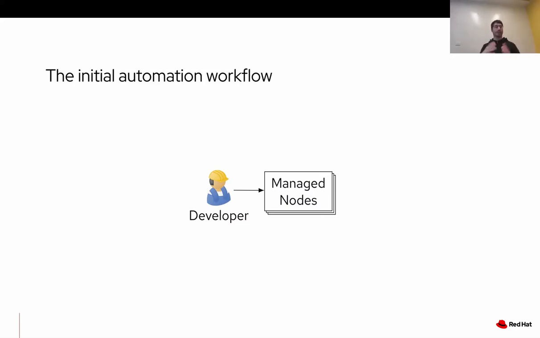Now, it could be possible to attack that arrow between the developer and the managed nodes, but that arrow is usually an SSH connection, which we can define as secure, even though it's possible to break it potentially, and it can be not well configured, so it might have some issues there. But reasonably speaking, we can say an SSH connection is safe.